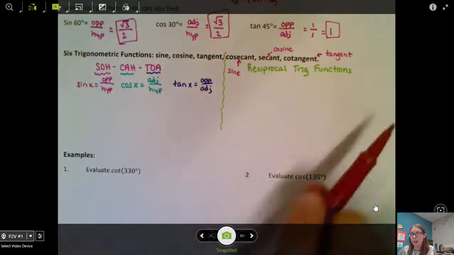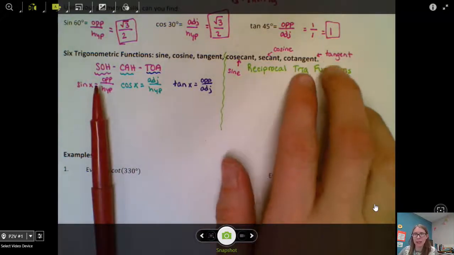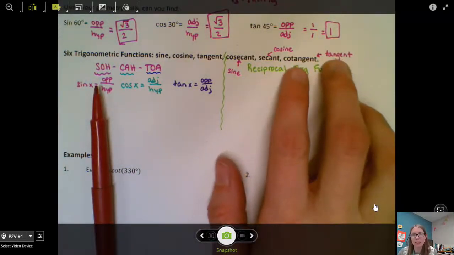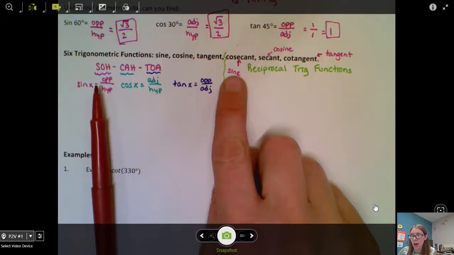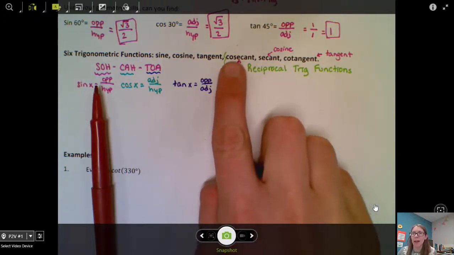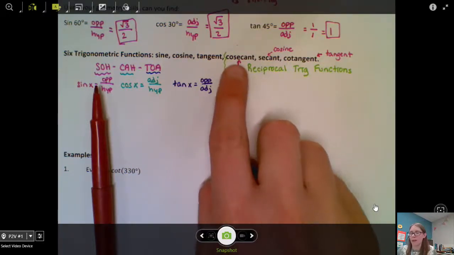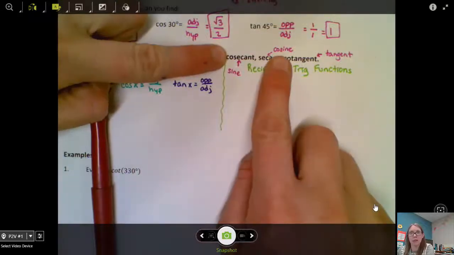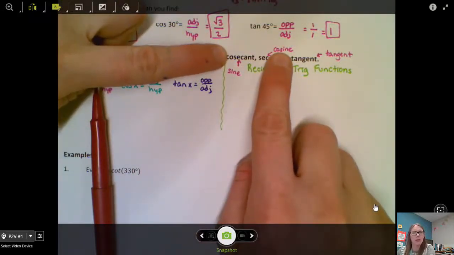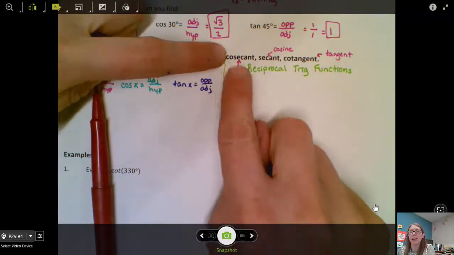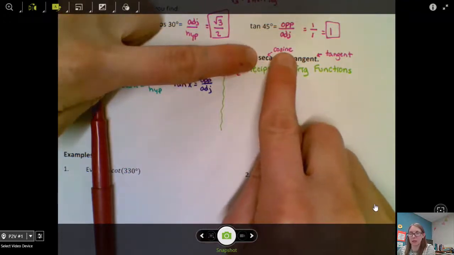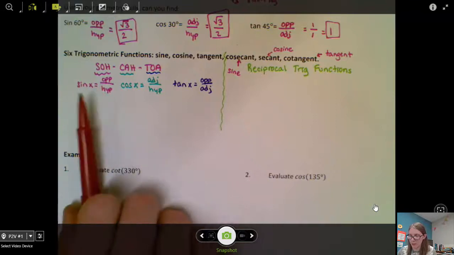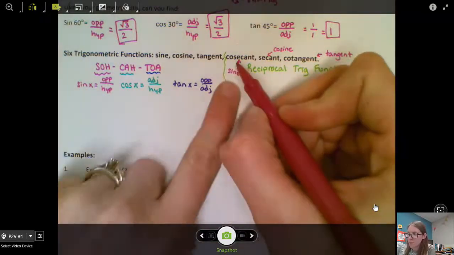So if you're trying to keep these straight, tangent and cotangent, that's pretty easy to remember. It's really easy to think that cosecant and cosine should go together, but each pair only can have one co. If we had cosecant and cosine together, then we have 2 cos. Okay, so we have cosecant and sine, secant and cosine. Those are our pairs. So let's write these out.